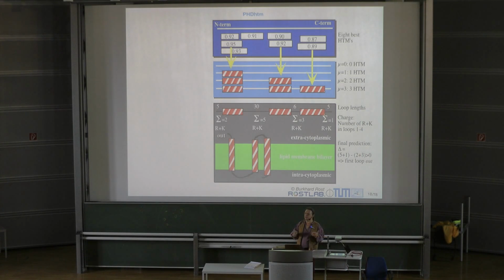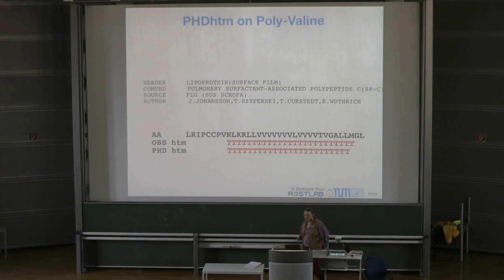So you could not do that if helices are between 1 and 100 or something like that. You need some additional constraint to go through that landscape. And then you do as before, you predict the topology, and in this particular case, this is the prediction that you get out, so very accurate.